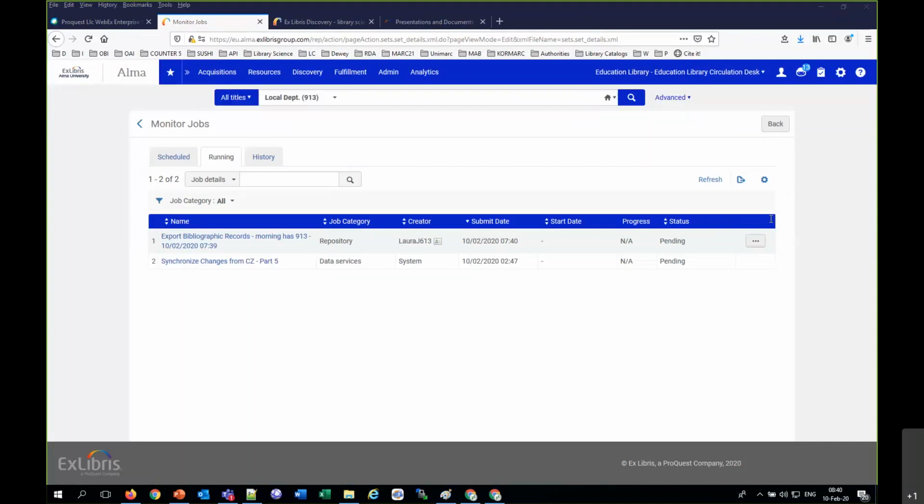Does the local extension apply to 9xx fields only? Can it be used for other local MARC fields? It can be used for the 5 nines and the 6 nines as well. You wrote IE 5969. Let's do a little test and we'll check that right now. And then we've got another one.